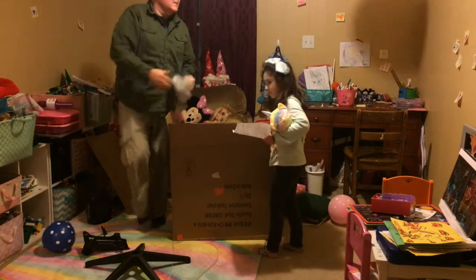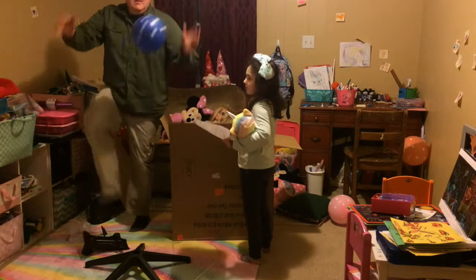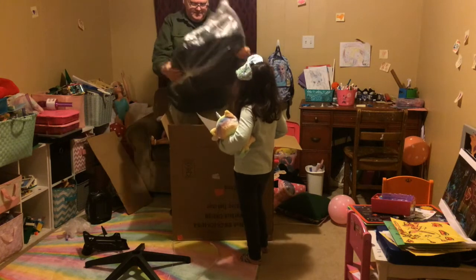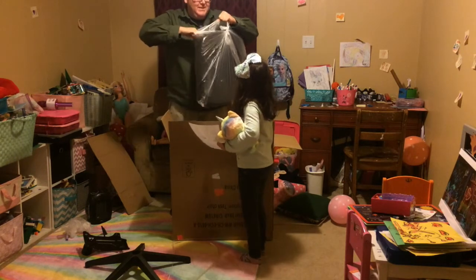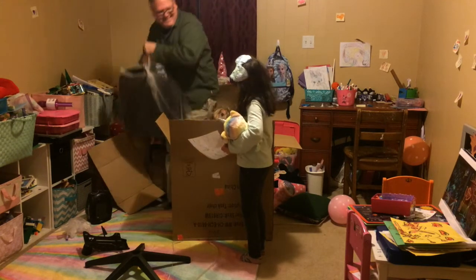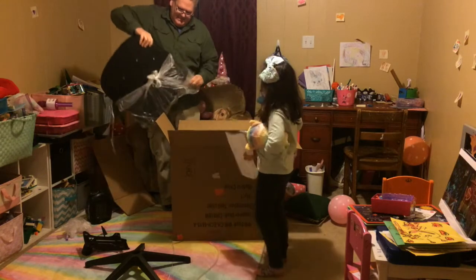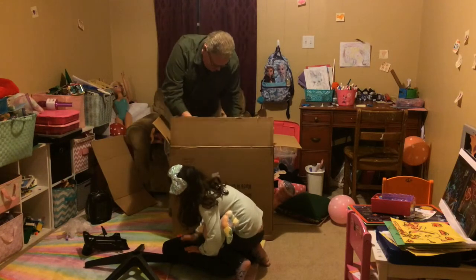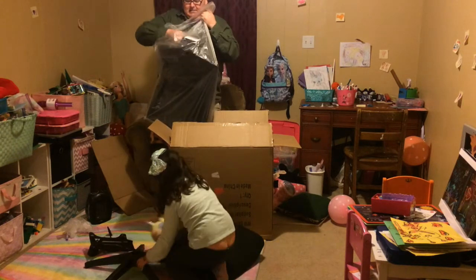Oh, these balloons. Yeah, the blue in there. Wait, I think I got a balloon trick. Ready to go, watch. Bam! Ooh, a cushion. Breathe the air from China. Here, just see if you can test that cushion out. Is it cushiony? Okay, here's the back. I think this goes over here.